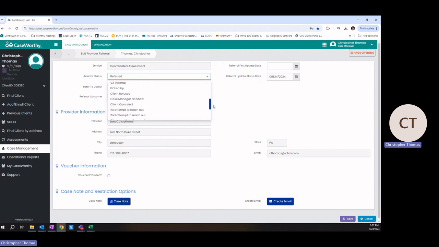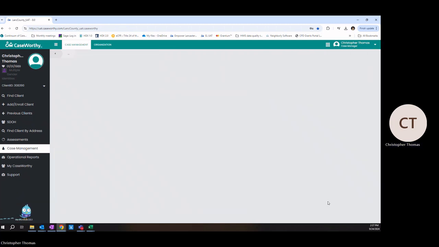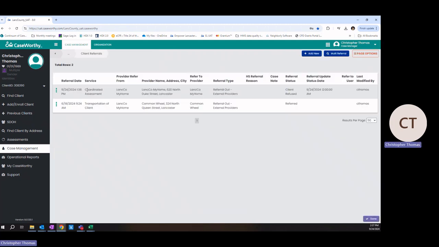That way, the next person, likely Josiah or myself, knows this client's referral was processed and it was client refused. That's why he wasn't enrolled in coordinated entry.